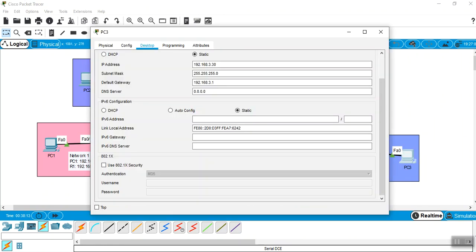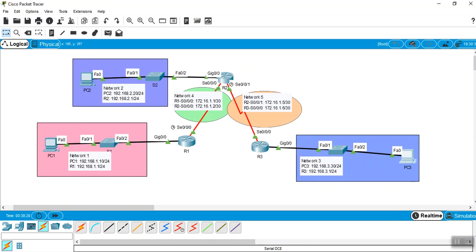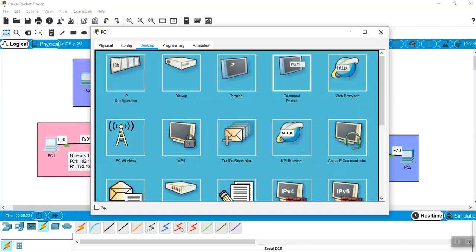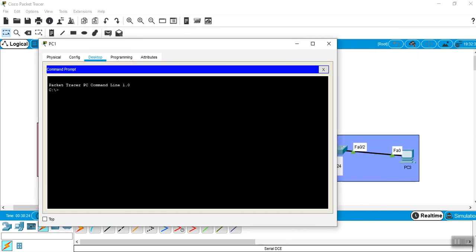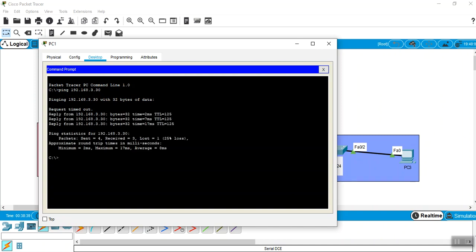Open the command prompt and ping PC3. Please wait. Okay, now for router 1, PC1 can connect to PC3.